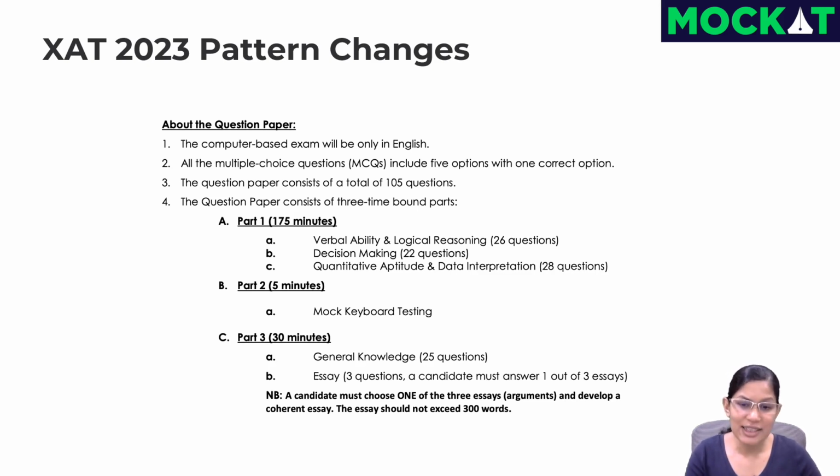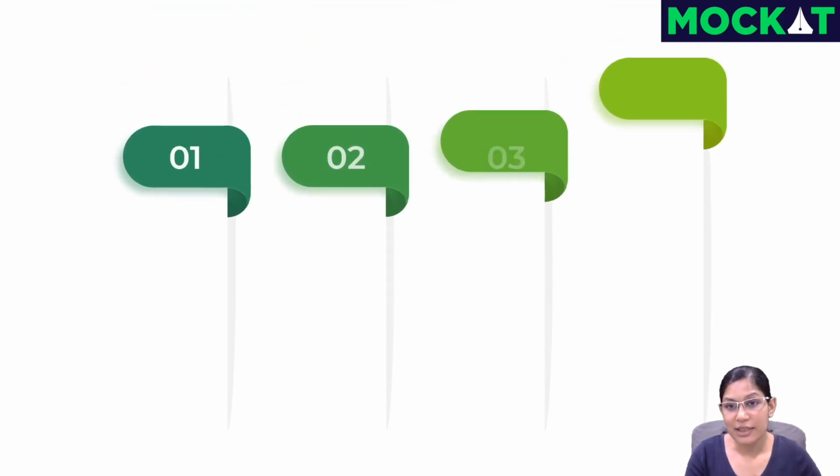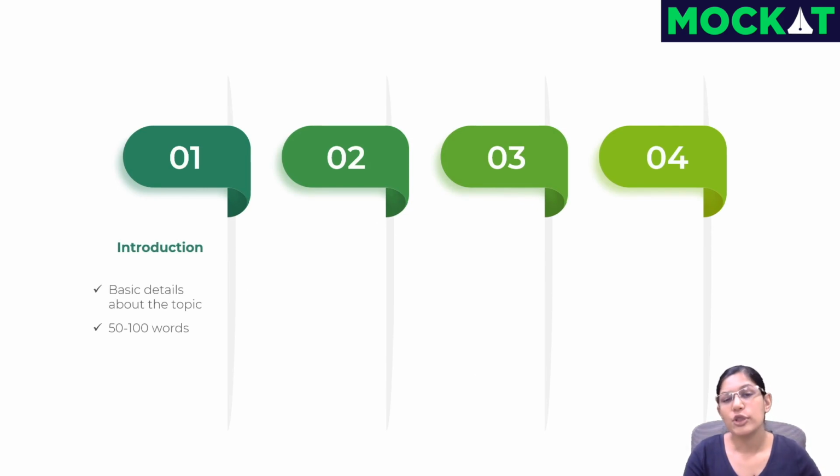So now that there are 300 words, this is what I would recommend that you go for. So you'll have an initial introduction. Try and keep it short. A lot of people start writing without having planned, and then what happens is our introduction and maybe one major point become very long, and then we realize that we have very few words left for the remaining points. So when you're practicing also, stick to 50, maybe 75 words max, or maximum of 100 words if it's a topic on which you need to give an initial explanation, right?